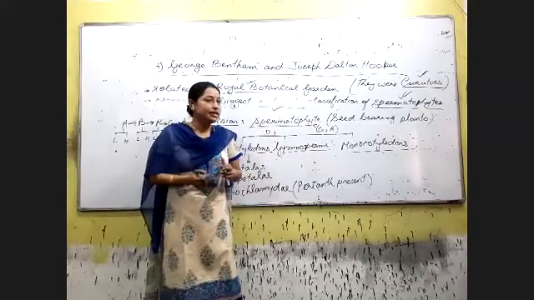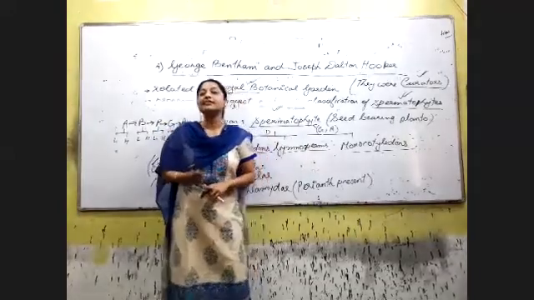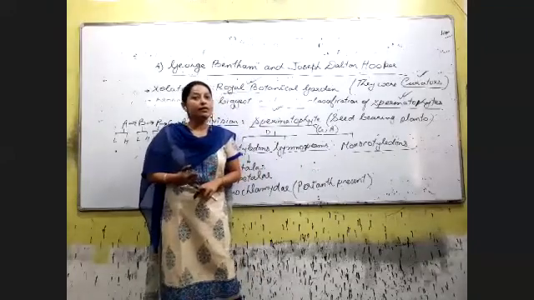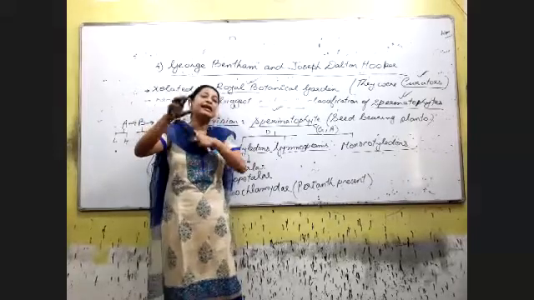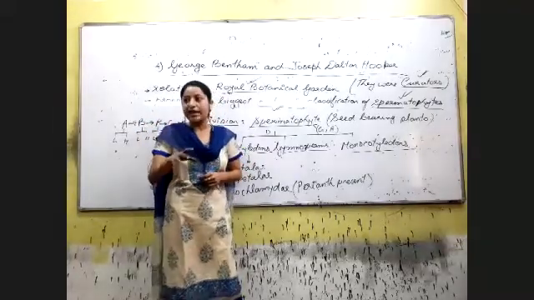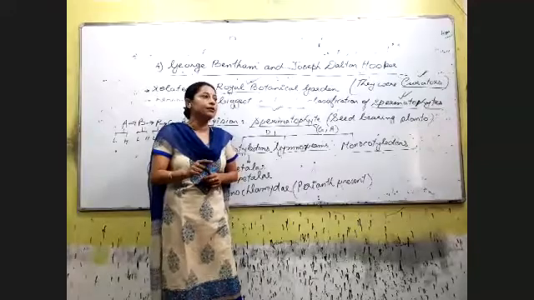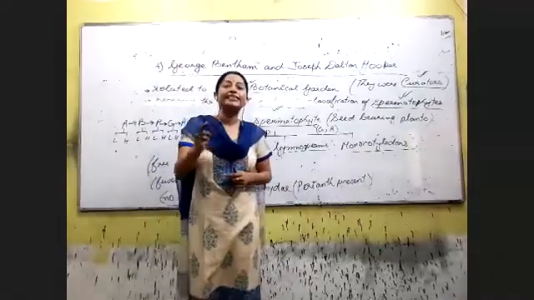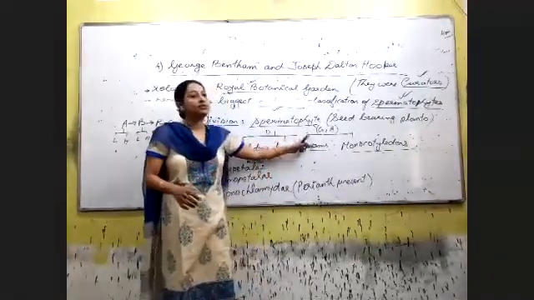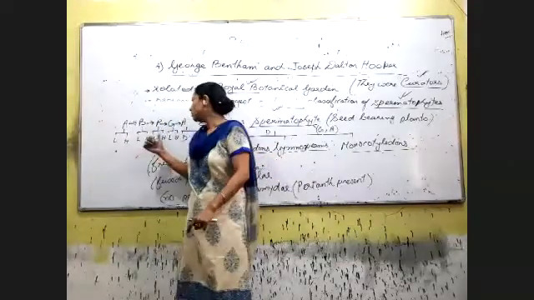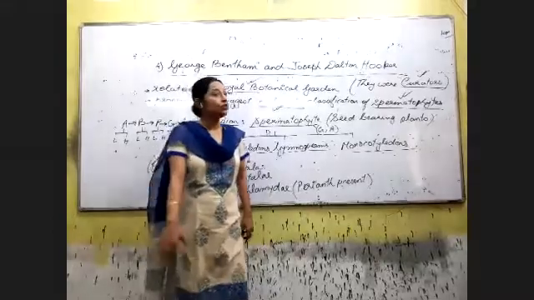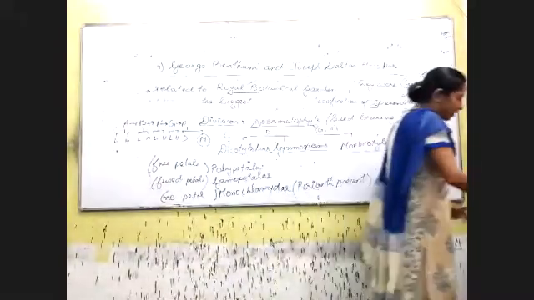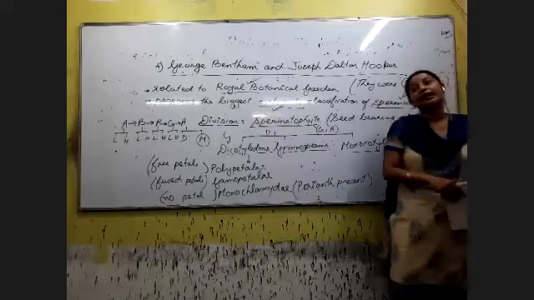So the question is, where do you use it? You use it while writing the classification in a herbarium. Remember, we have talked about herbarium. It is a sheet of paper. It has a label. In the label, you write the description of the plant. You have the classification of the plant also. That classification that you write in a herbarium is always based on this classification and not on this classification, right? So the Bentham and Hooker classification is used there. Herbarium is the best word. And second is botanical gardens.